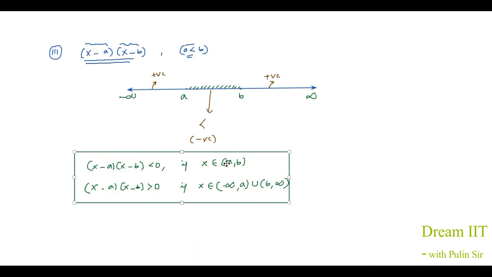I did only the less than inequality, or greater than inequality. I did not take greater than or equal and less than or equal. That is not an issue. When it is involved here, only the closed interval will come. Only the closed interval will come when you talk about equality with zero.